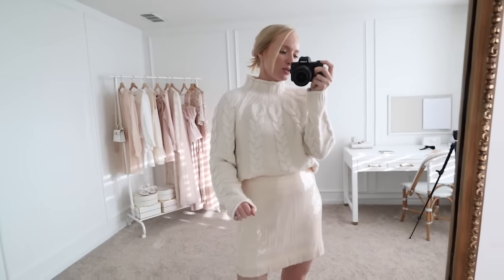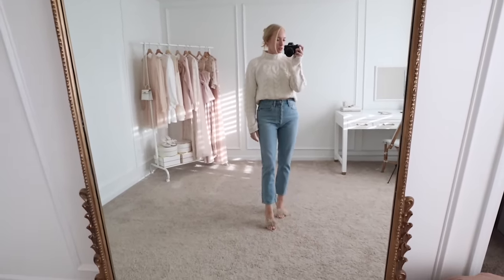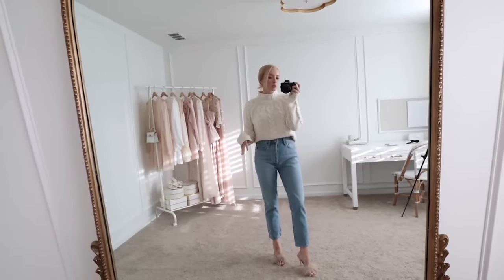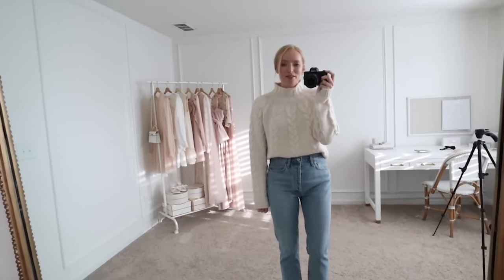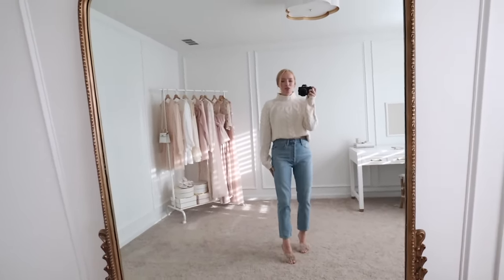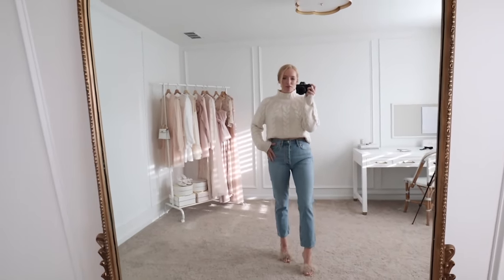If you're looking for a really nice investment cashmere sweater, I would absolutely recommend this - I'm just so happy with it. Here it's styled with those jeans from earlier, then I switched it out for those fun feathery heels again for a little more casual but still festive look. I'm just so excited about this sweater - it's just so soft. And these jeans are growing on me too. They hit right at my belly button, maybe slightly above, and have a really good fit through the leg.